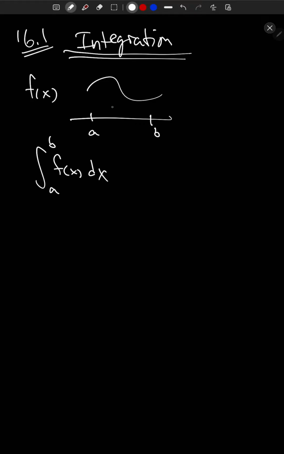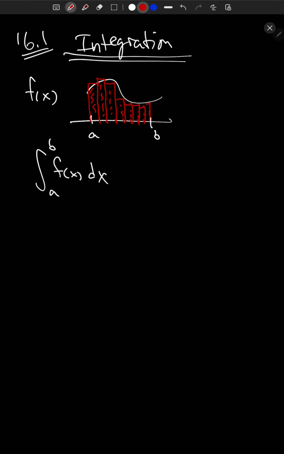And the way you define this, and the way you often like to think about it, is you chop up your region into lots of tiny little pieces, and you draw these rectangles like this. For example, using the right endpoint as the height of the rectangle, right endpoint at the height of the graph. And you add up all the areas of the rectangles.